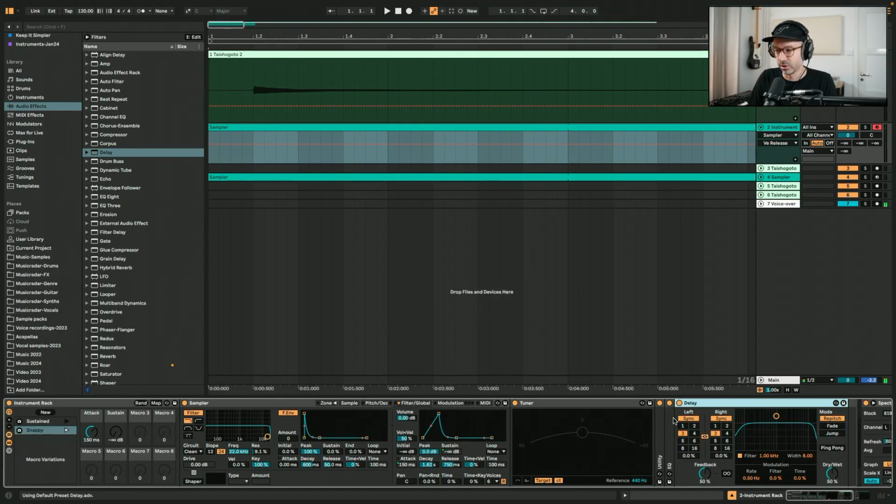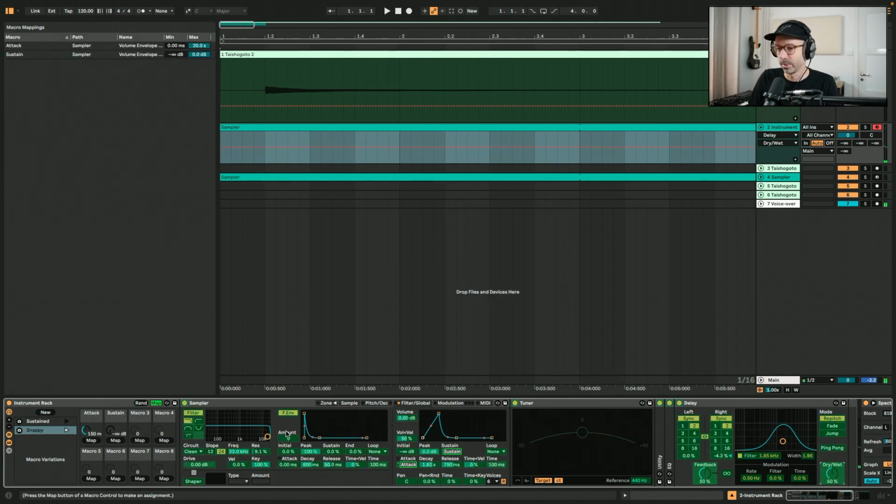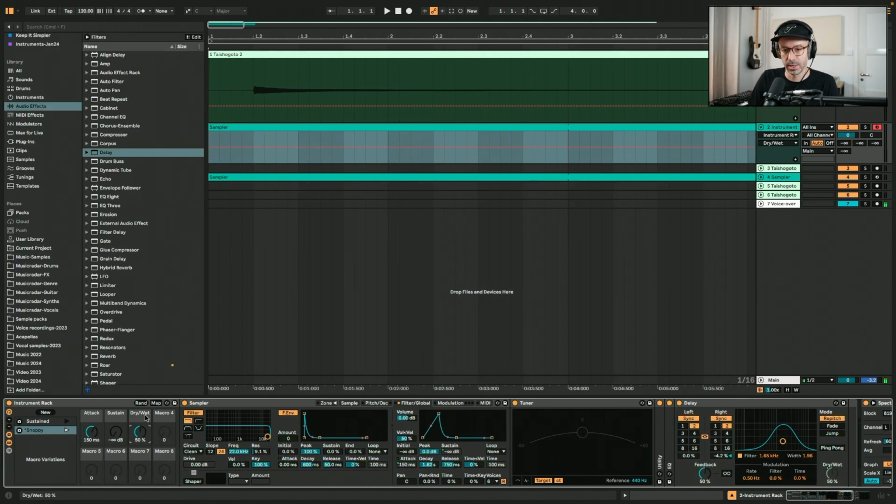Add a delay to this instrument rack. Maybe change the settings a bit, add some stereo spread. And then map the dry wet to macro number 3. Rename this to delay dry wet. So for the snappy, we want 50%. For the sustained one, we want 0, so no delay.